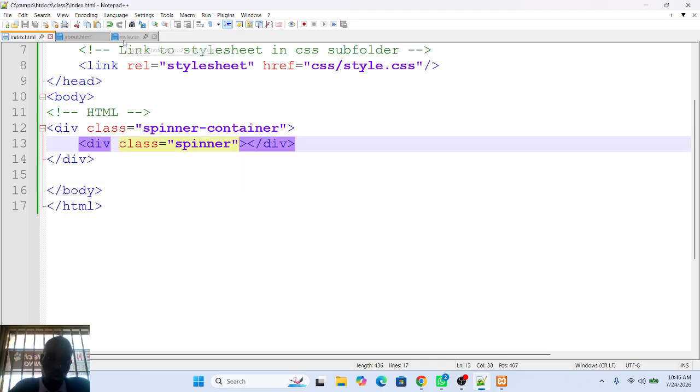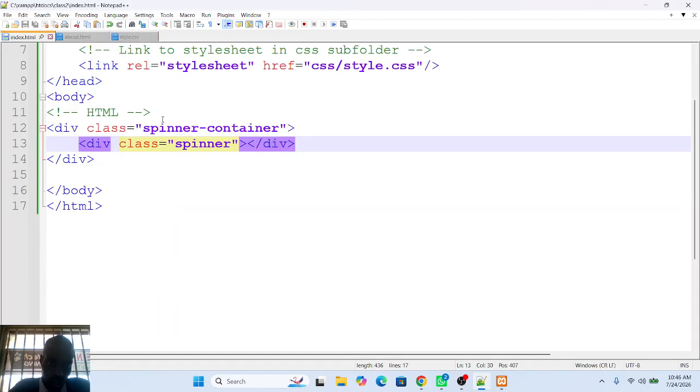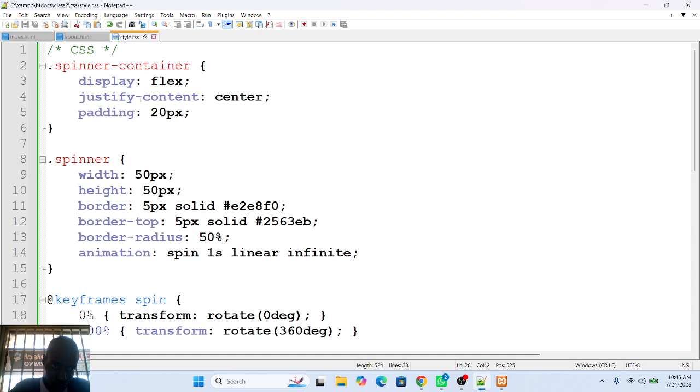And then we have div class equal to what? Spinner. Okay, you could initially need JavaScript to do this, but now it's possible to get it done in CSS. So the first thing is we work with spinner-container, the div that is carrying the main spinner that we want to use, and we say display: flex. Don't worry, in the next section we're going to understand more about this layout in CSS. So display: flex, justify-content: center. Like I told you, justify-content is used to arrange elements, not vertically, but horizontally.